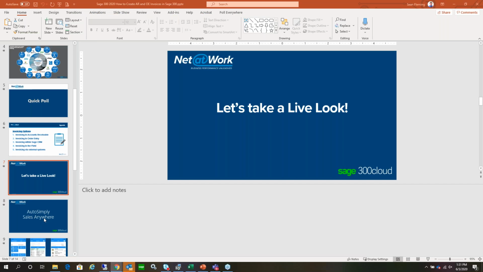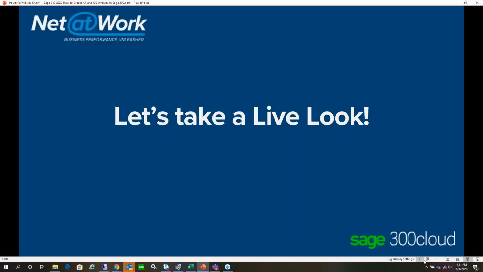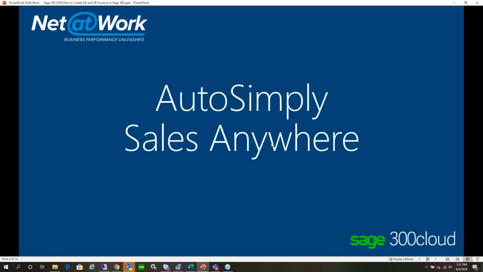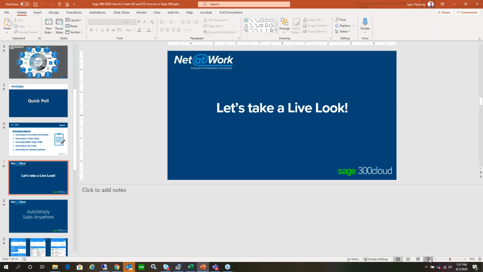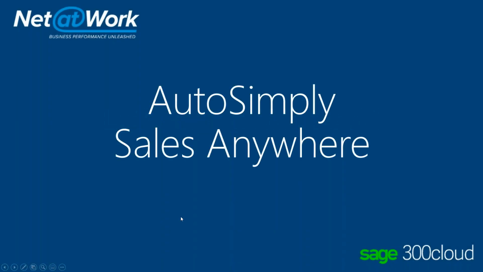Now, one of the other options, and I'm going to kick this back to my PowerPoint. So one of the things I wanted to do was take you through this live, but found that I wasn't able to entirely do that. I've taken screenshots. This morning I looked at another tool that's fantastic for those that are remote, called Autosimply Sales Anywhere. This is a plugin that feeds orders, invoices, or shipments and invoices directly into order entry from this interface.